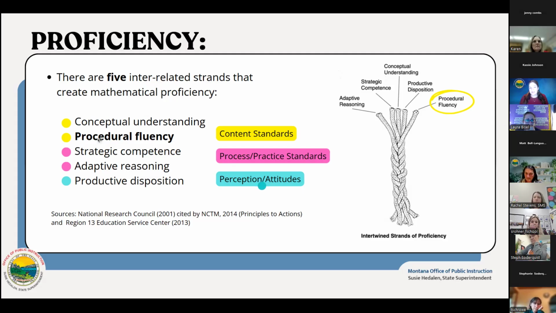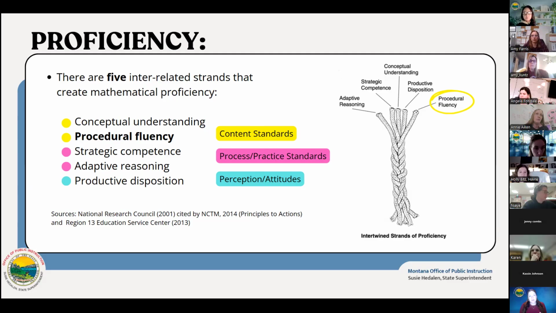And we typically see these first few items in the content standards. So you might see a standard that works conceptual understanding, like engage in this specific task, add and subtract within 20, right? And then there might be standards that also include language related to fluency. That standard might say accurately, efficiently, and flexibly add and subtract to 20. So we have this conceptual piece and this fluency piece coming together.